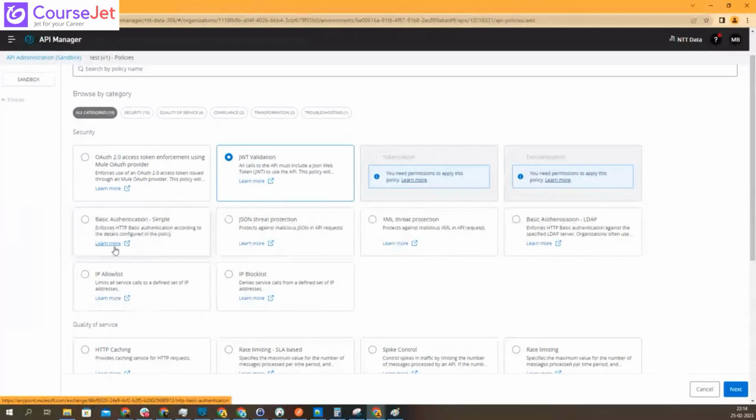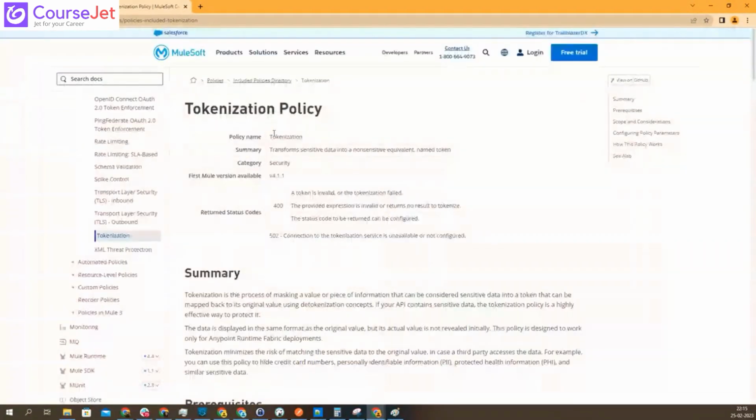But this can only be used in RTF, not on CloudHub. Here I can open this policy. The policy says tokenization transforms sensitive data into a non-sensitive equivalent called a token. This is for security purposes. It returns either 400 or 502 for error handling, in case the token is invalid.